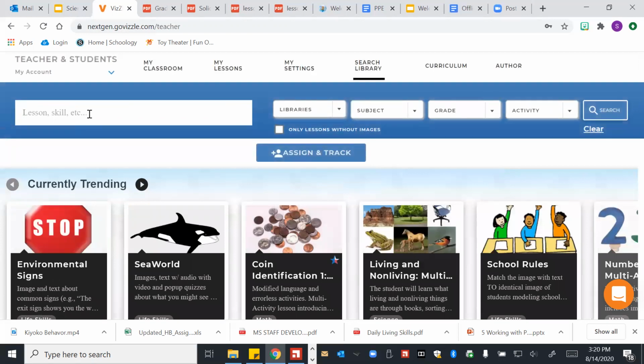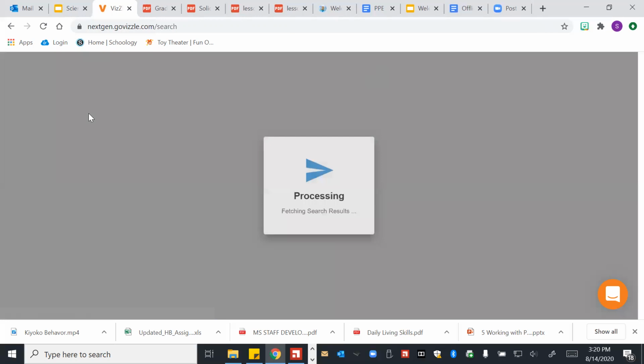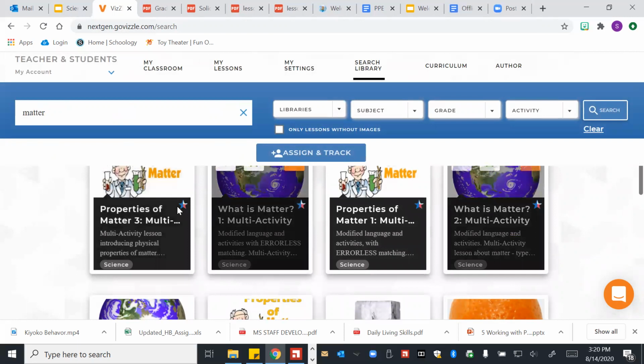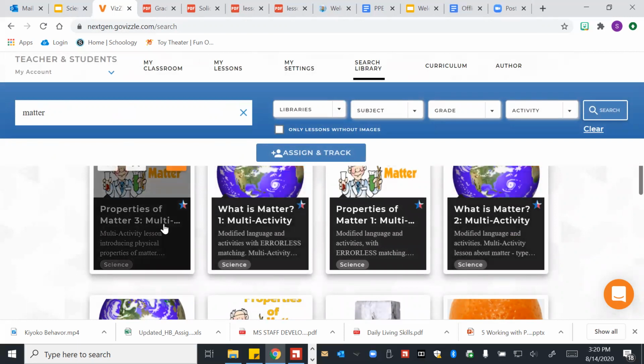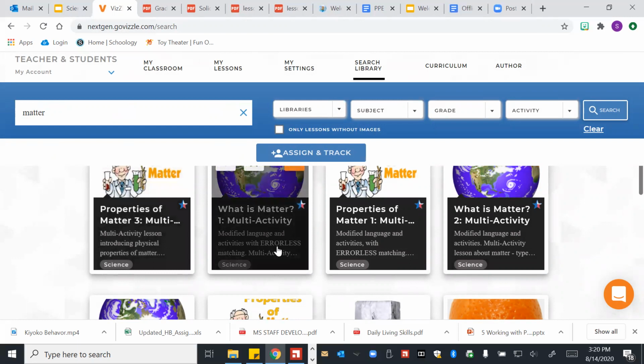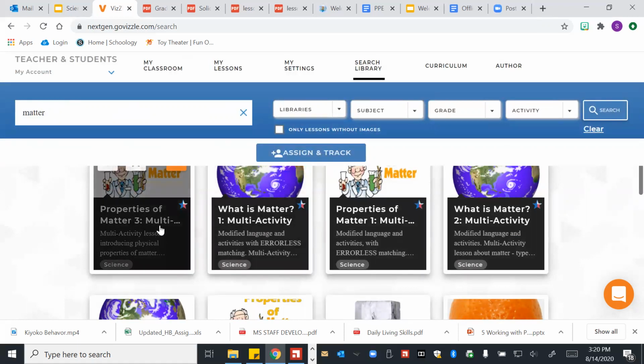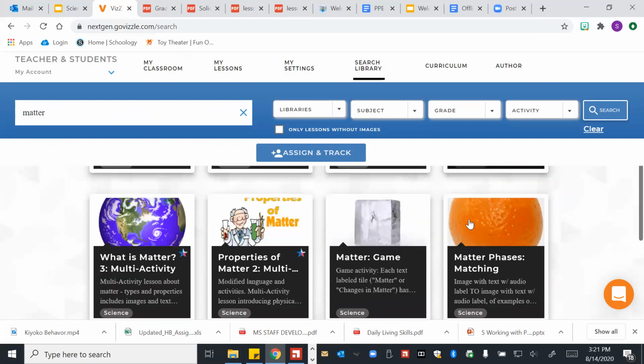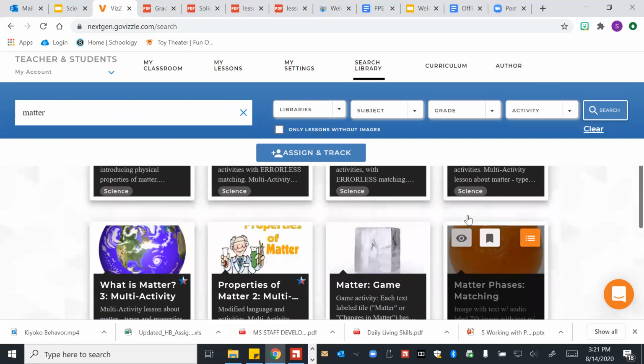We were talking about matter. So we're going to type in matter and see what activities are available. And automatically tons pop up. Just like Unique and just like we saw with Focus on Science, these activities are also leveled in the same way, so a level 1 is an errorless activity for your students who do better with those, and up to level 3 where they can choose their answer to the question. So if you're thinking of certain students and what they need, you can base it off that level. Visual has games, books, and other activities.